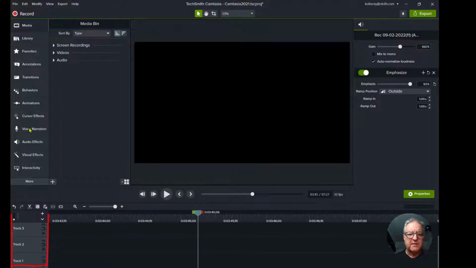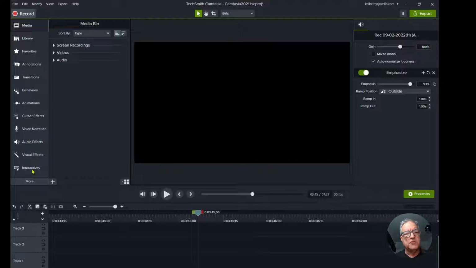Notice at the bottom we have a number of tracks. You can have any number of tracks, and it makes a lot of sense from a reusability point of view, a multilingual approach, etc., to have stuff separate on separate tracks. In other words, the screen recording on one track, the narration on another track, the background music if you're going to use it on yet another one, so that it's easy to manage individually, and also, for example, to have narrations in multiple languages which live on different tracks. We can then enable and disable individual tracks in order to give us the ability to have different language narrations for the same video, for example. So single sourcing type of ideas.